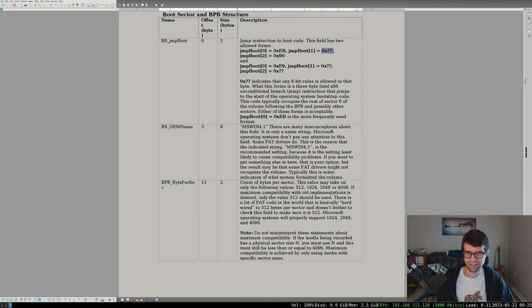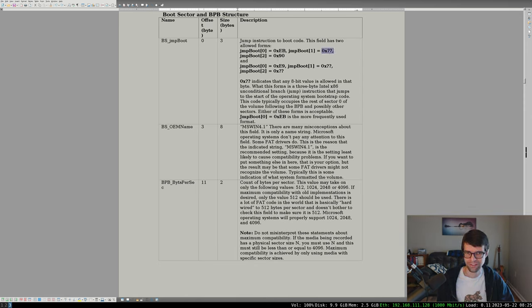Okay, the time format, we have a 2-second count, which is 0 to 29 inclusive, 0 to 58 seconds. So we should just divide by 2, or shift right by 1 for the second count. Minutes is 0 to 59, hours is 0 to 23. So what do we have? We have min, which is 0 to 59. We have hours, 0 to 23. We have seconds, which is 0 to 59, could be up to 60, but I'll just divide it by 2. Maybe not great there, but okay.